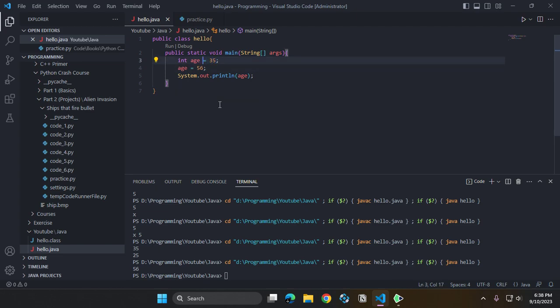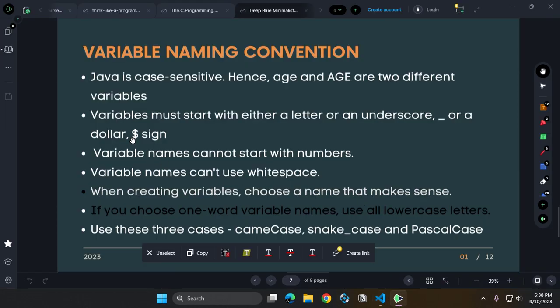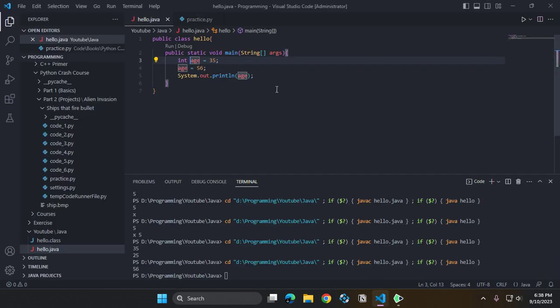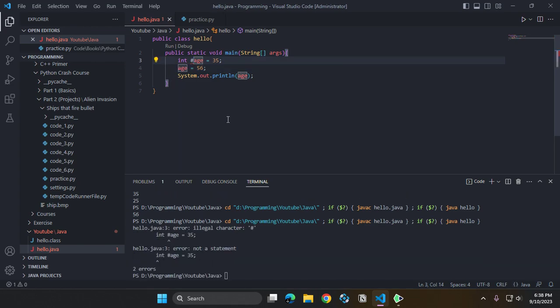So let's see the other naming conventions. Variables must start with either a letter or an underscore or a dollar sign. So let's see, when we use non-characters at the start of variables, it has given me an error. So we run our code. It has given an error, not a statement, because the variable name is not recognized.